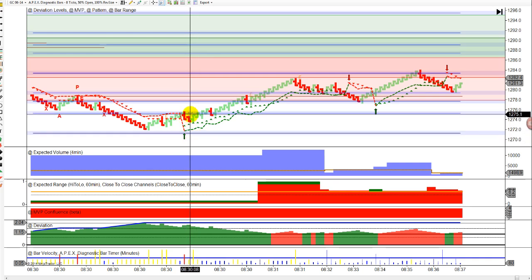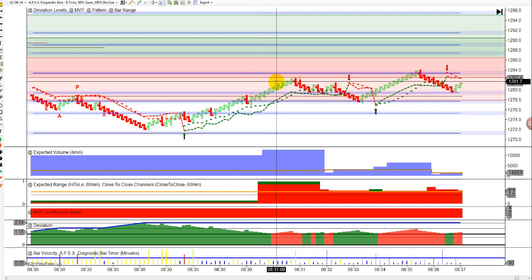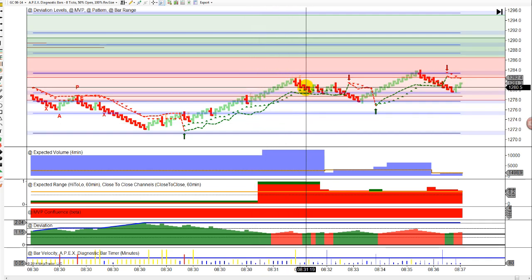Different colors, yep. So, yeah, it would have been red and then green. And then it went on to, yes, William, it does go on to form another P. So it formed another P, and then you got another E. Didn't break 3 ticks below, and not the same color. And then you got another E. Didn't break 3 ticks below, and not the same color. Came on down, came on up.